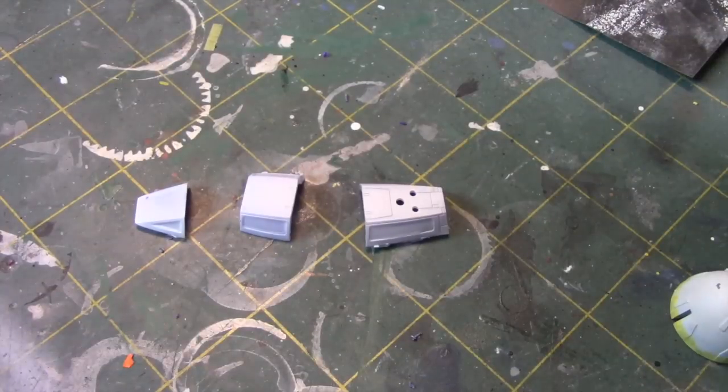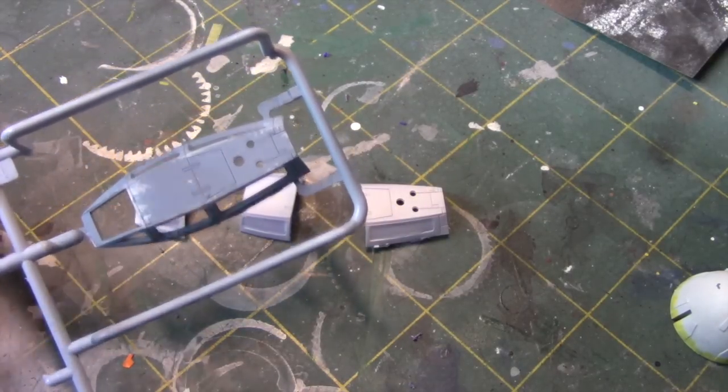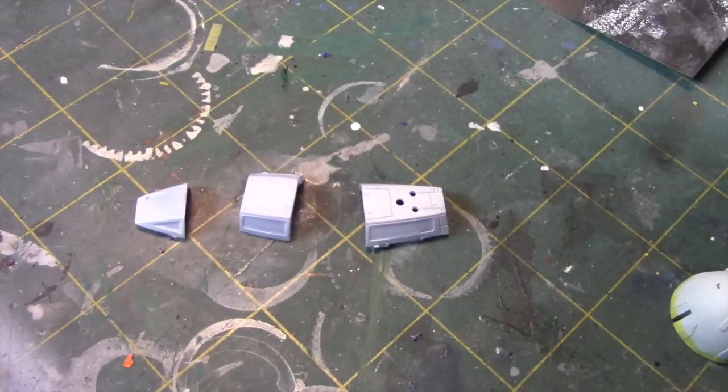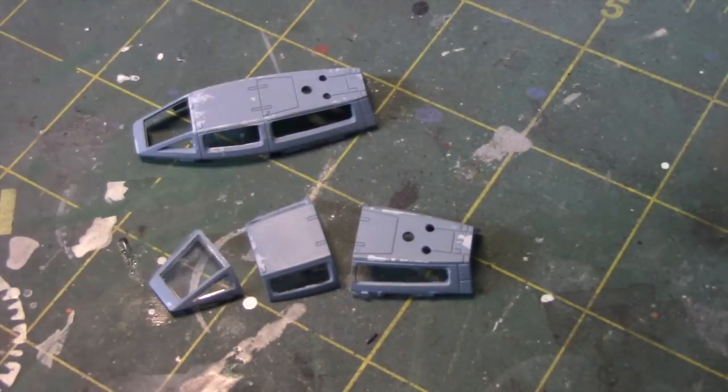Alright, so here we have the three pieces now. They are painted light gray. I'm going to go ahead and apply some liquid mask just along the edges there. Again, as with the other pieces, we're looking for this type of look here. So I'm going to go ahead and do that and apply the blue-gray, and I'll show you when they're completed. Alright, so here we have now the finished pieces. You can see overall it looks pretty good.